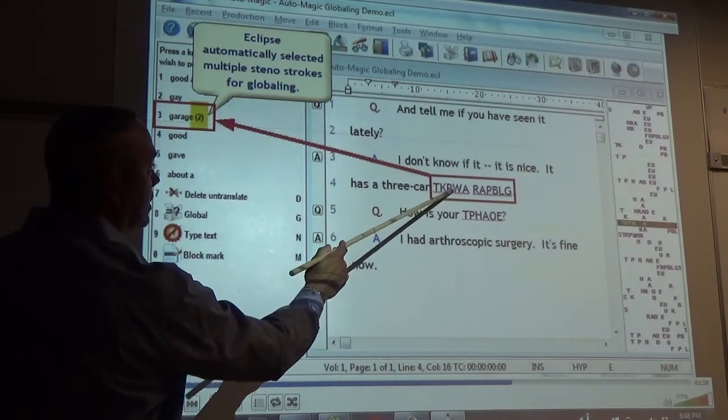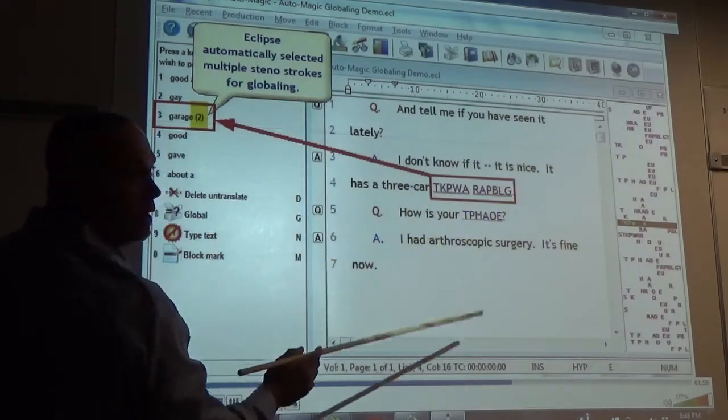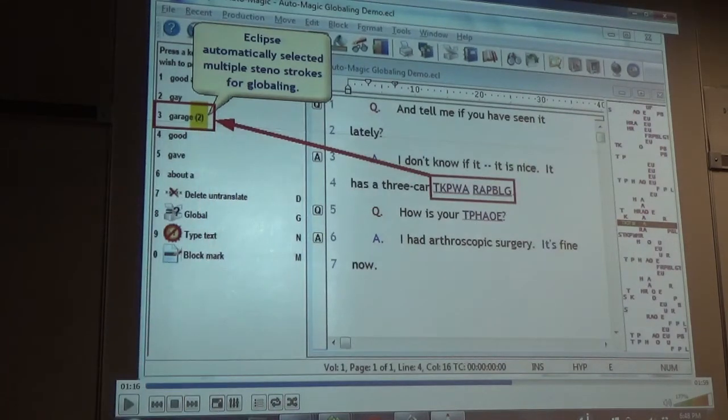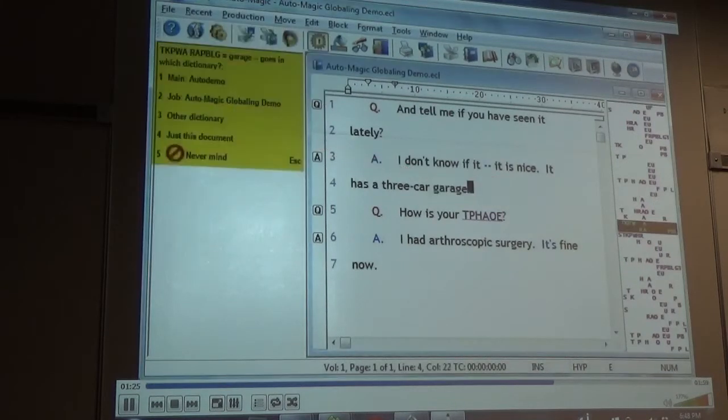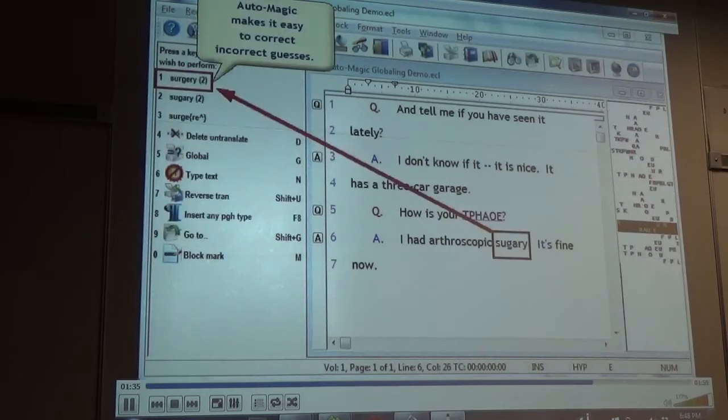Okay, so that's what it's reading. It's not reading the GA as garage. It's reading the GA with Raj, because it has the number 2. Okay? I didn't have to start off by marking my notes. Just place my cursor on the first stroke and pick choice 3 from the AutoMagic list. And now press a number to finish making this global replacement. Again, that would take only 1 or 2 steps. I didn't have to mark notes, and I didn't have to type anything at all. Eclipse Translation Magic does a very good job of understanding things that are not even in your dictionary.